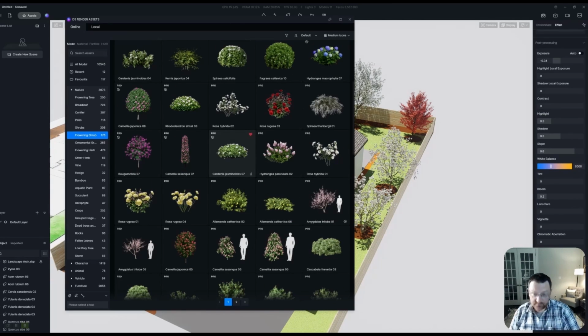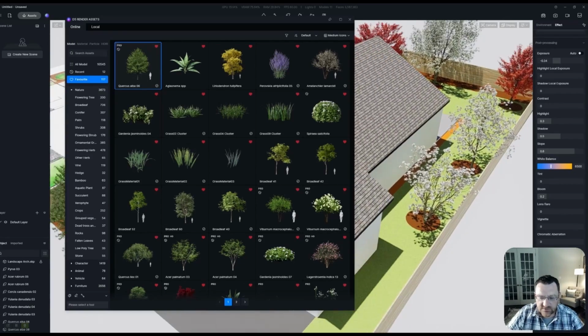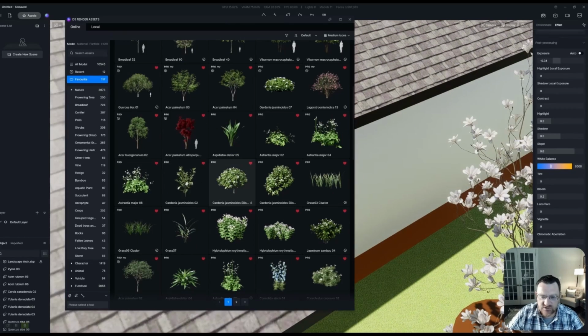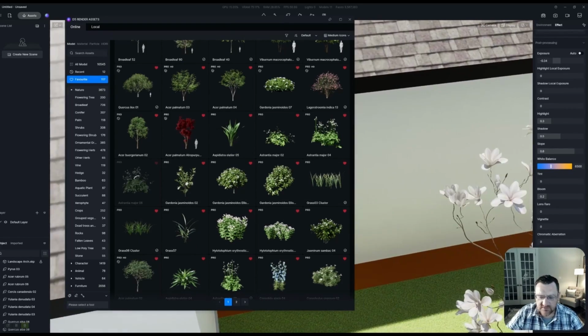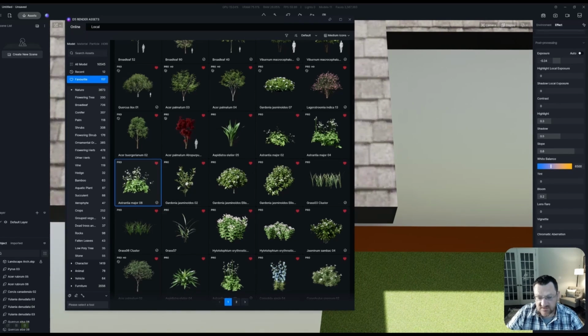Now, we're going to go for a couple of things here based on the guideline. So we're going to do some Astrantia, some gardenias, and some consolida, which is larkspur. This is just a mixture of very green bushes with white leaves. It's a very simple color scheme, and it will make your stuff look really, really good. So I'll find these under my favorites, and we'll start running them along the side of the house right here. Please be mindful, you want to make sure that when you do this, you do this logically and not just throw stuff up against the wall, which is the type of thing that I would do.